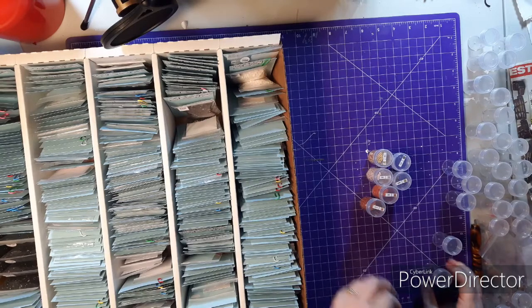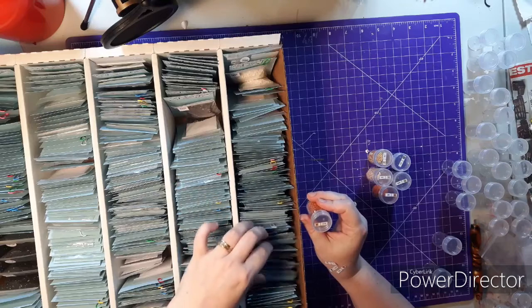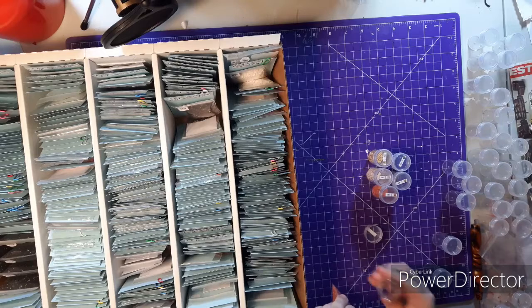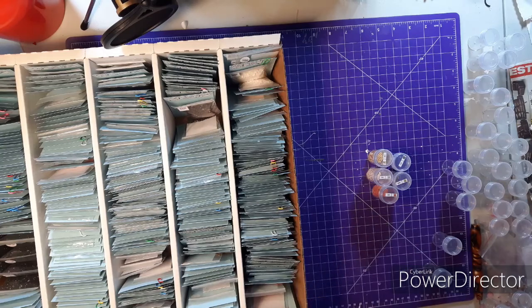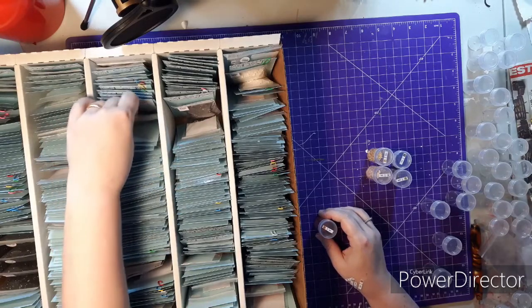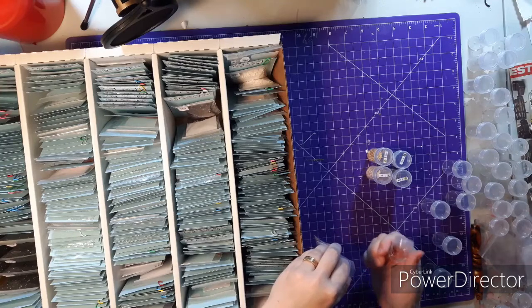So all these are going to get a quick overhaul with the glue gun before I put them away. 3776. Pretty sure I had this in my floss stash too, from something I was working on. Okay. 921. Have some of that, but not a ton. Let's get that in there.